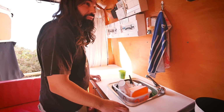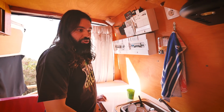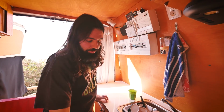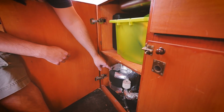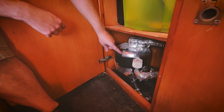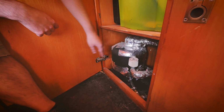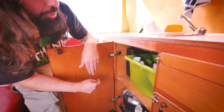For hot water we have extended the engine water circulation system to come all the way to the back, and we have here what's called a calorifier, which has basically a coil that the hot water passes through and then heats up the water in this reservoir. So that gives us about 7-8 liters, I think, of really hot water when we drive, which is really nice.